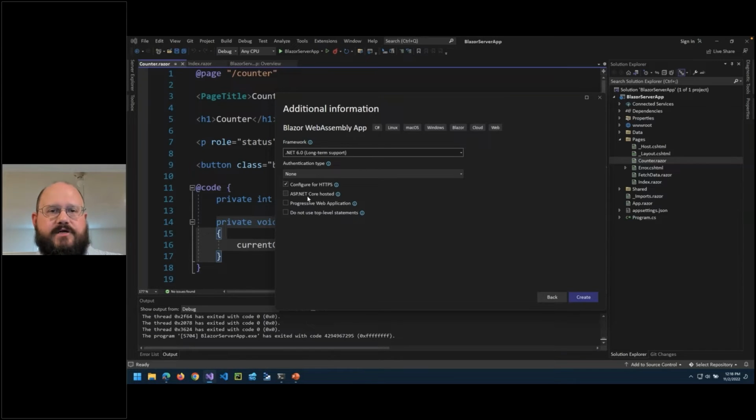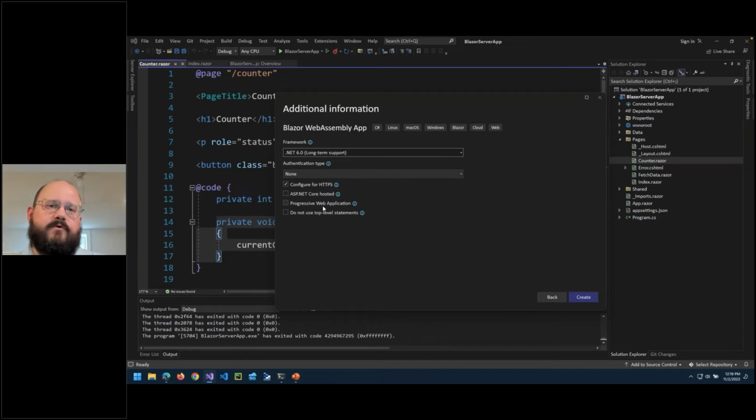Now, you do have the option of doing an ASP.NET Core hosted, but don't get confused by that. That doesn't mean running the WebAssembly on the server. What that means is most SPA applications need a REST API of some sort. So what Visual Studio is willing to do for you here is create this WebAssembly app that runs completely client-side, but serve it up from some type of server-side ASP.NET Core REST API that can then provide data through AJAX calls to that WebAssembly app. But to keep things super focused on Blazor here, I'm not going to check this box.